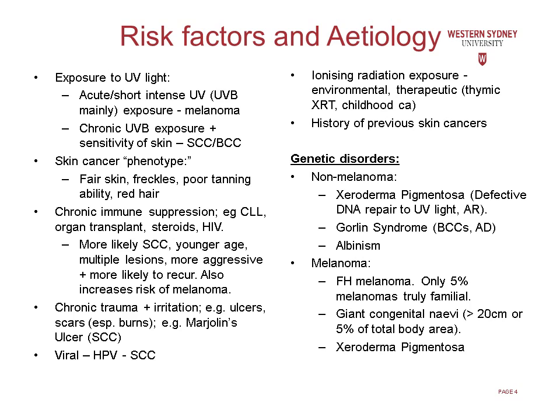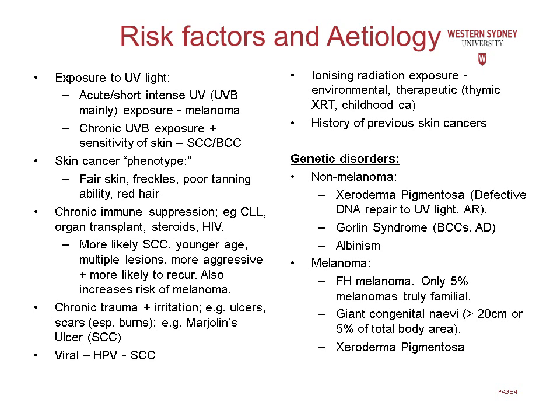In regards to risk factors and etiology of skin cancers, exposure to UV light is by far the most important risk factor for developing any skin cancer. The acute, short, intense exposure to UV light, particularly UVB, has been associated with the development of melanoma, whereas chronic UVB exposure is linked to development of non-melanoma skin cancer.